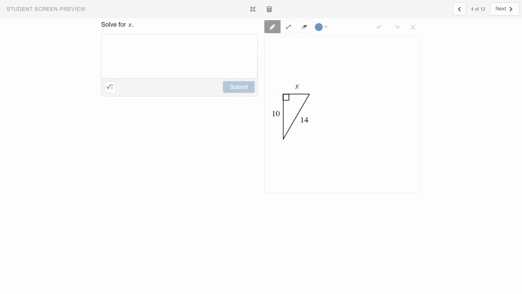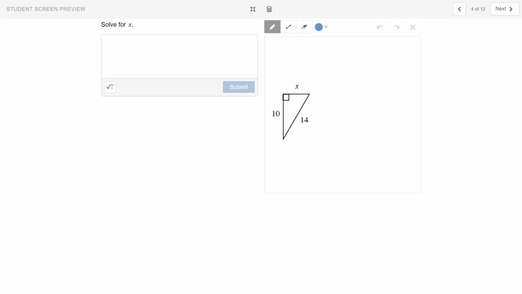Let's move on to number 4. On number 4, once again we're solving for x. X is a side length. It's a right triangle, so we don't need to think about law of sines or law of cosines, but we need to think through our right triangle problems. It's not inverse trig because we're not finding an angle. But is this going to be sine, cosine, and tangent? Well, don't we need to know angles if we're going to do that?